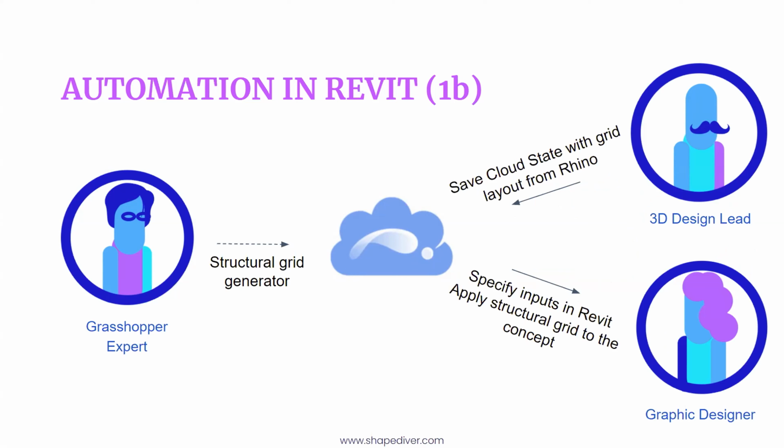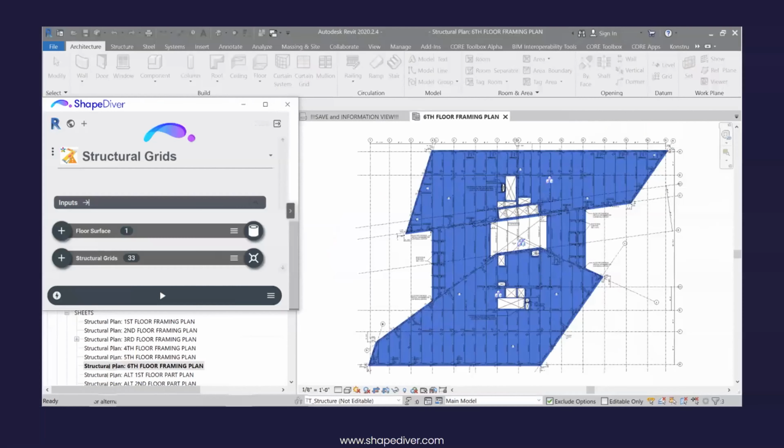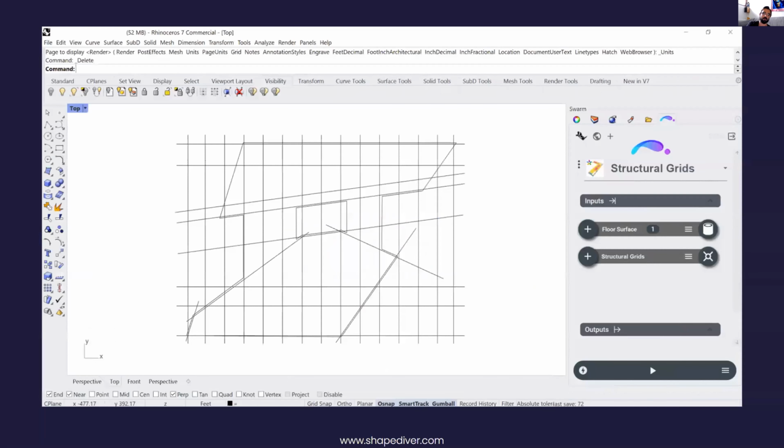A user in Rhino could save a specific state, inputting a set of curves as inputs to generate this structural grid, and then share this state with a Revit user or whoever, like a graphic designer working in Illustrator, who can then apply the rest of the inputs and bake directly in their own client. So that's the idea of this workflow.